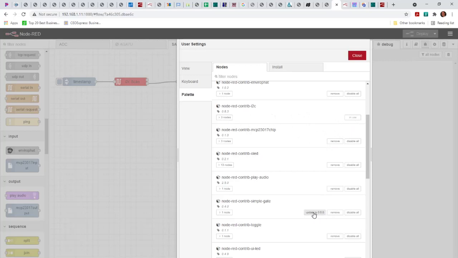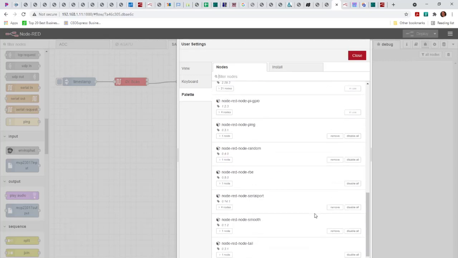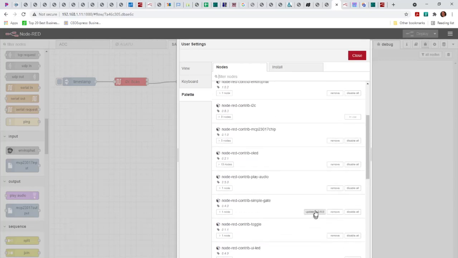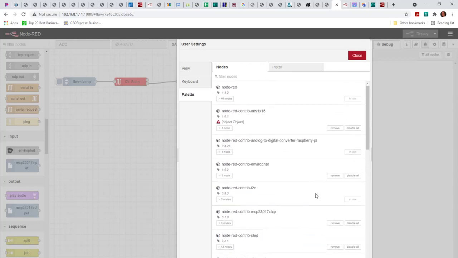And here we've got some that need updating, and you can see which ones need updating here, and updating would be a process just like installing. Sometimes when it's uninstalling, it'll tell you you have to restart Node-RED for the new node to take effect. So don't be too surprised about that.